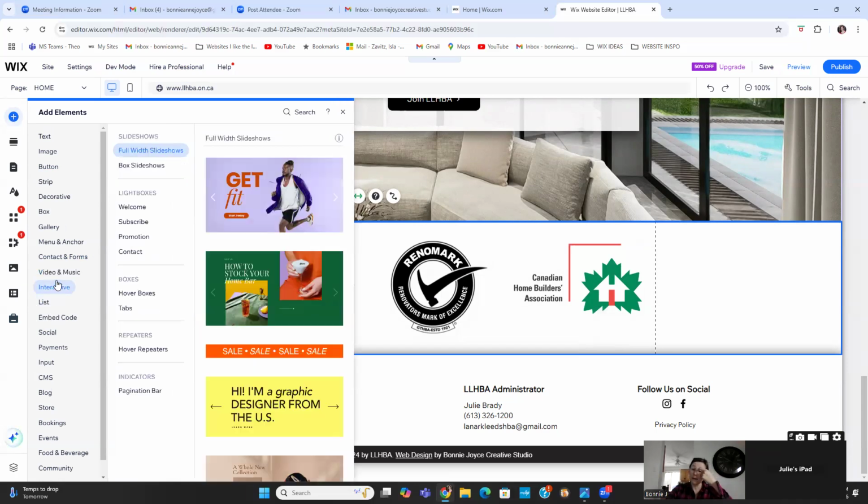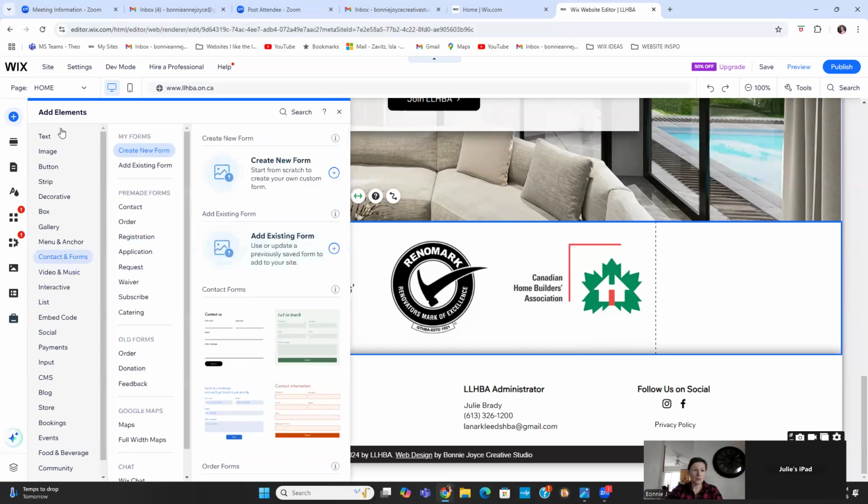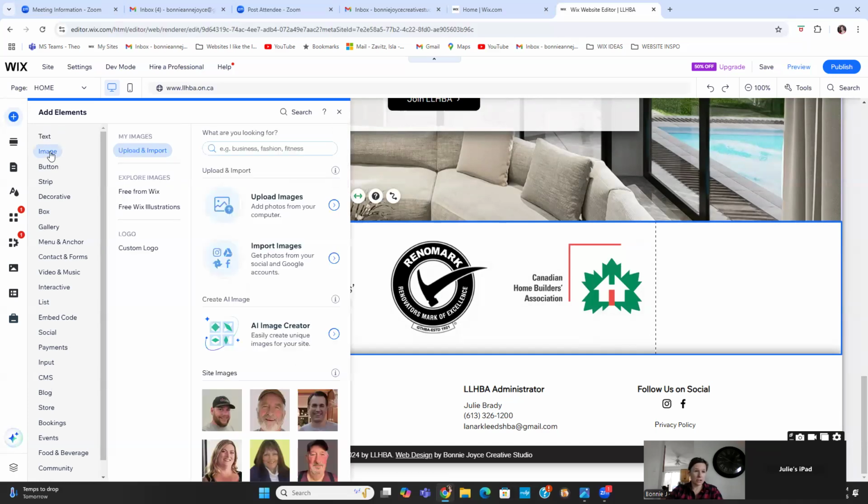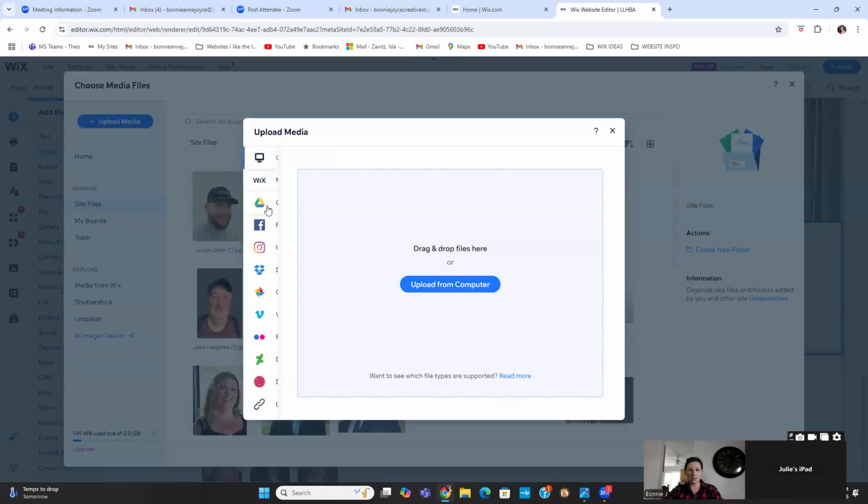So to add a logo, that's actually an image. So you're just going to go to image, and then over here, you're going to upload an image, and that's going to open up this box like we looked at before, from your computer where you can upload something. I'm just going to move this out of the way.